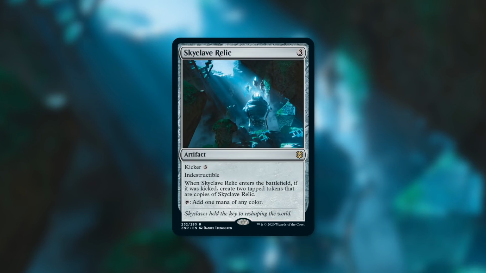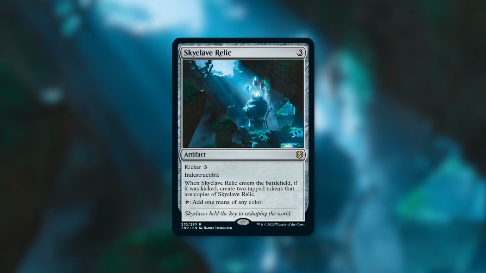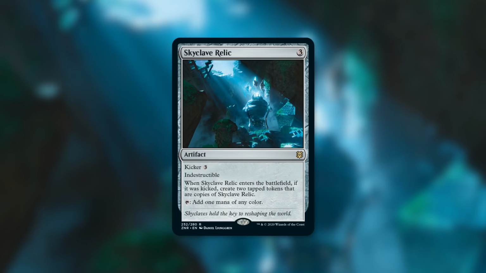Skyclave Relic is an artifact that costs 3 and it's got kicker 3. It has Indestructible, and when it enters the battlefield, if it was kicked, create 2 tapped tokens that are copies of Skyclave Relic. And it taps for 1 mana of any color. So there's actually a decent amount to take in with this brand new mana rock, so let's break it down.